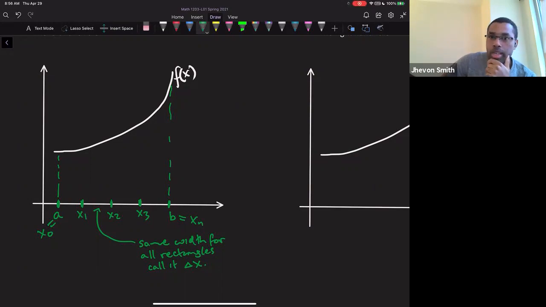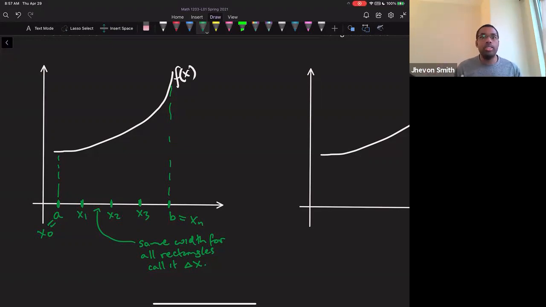Well, if we want them to be all equal length, what we have to do is however many rectangles we're using, you take the length of the interval AB, and you dice it up into how many rectangles you're using. So let's say you're using n rectangles. You'll take the length of the interval divided by n, and that's the length of each subinterval. But what is the length of the interval? Well, the length of any horizontal length that you put on an x-axis is just going to be the right number minus the left number, right? What is the length between 2 and 5? Well, it's 3. How do you know? Take 5 minus 2, you get 3, right?